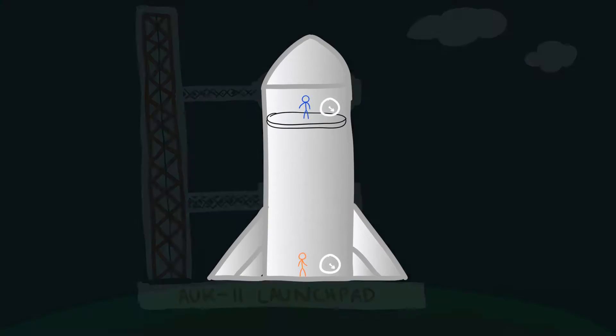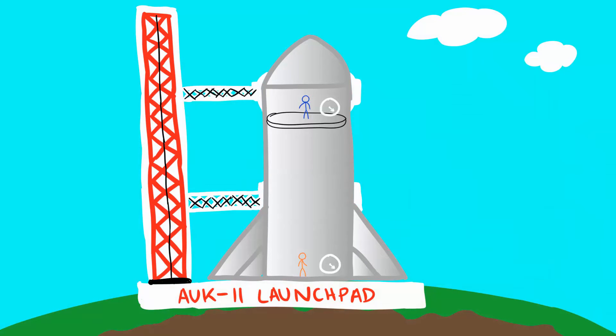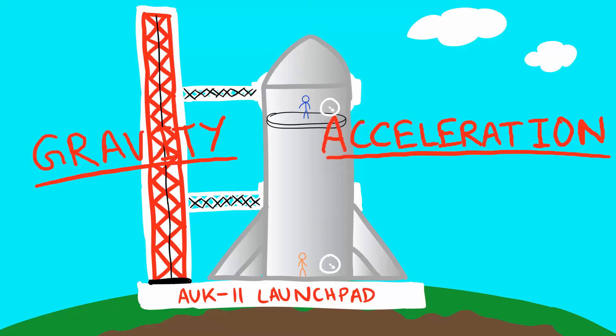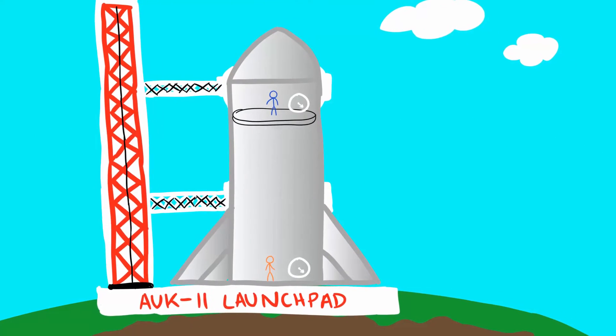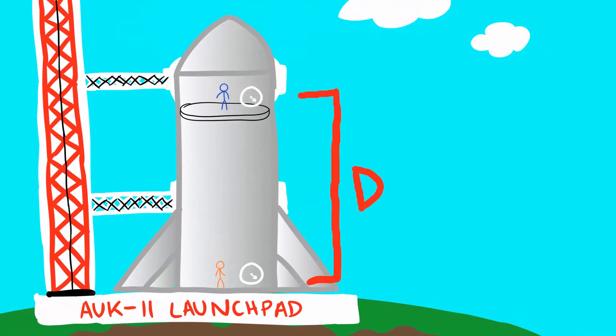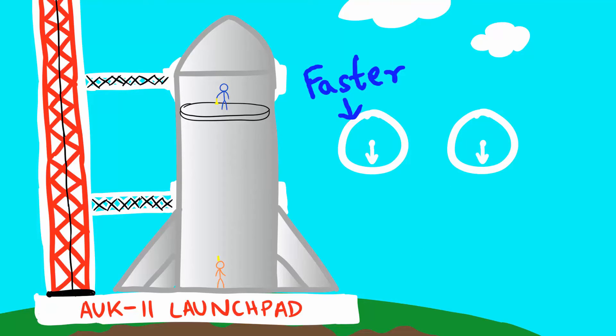So what if the rocket is sitting right on Earth? Isn't this situation exactly the same as before? Because we had found out that gravity and acceleration are the same. This means that even though the distance between us is still D, the light pulses take less than one second to reach me. This will make me feel that Sal's clock is running faster. But we had checked that our clocks were running at the same speed. Does that mean that the speed of light has increased?